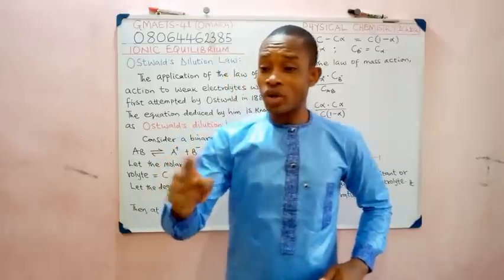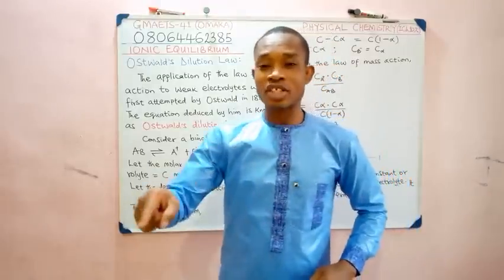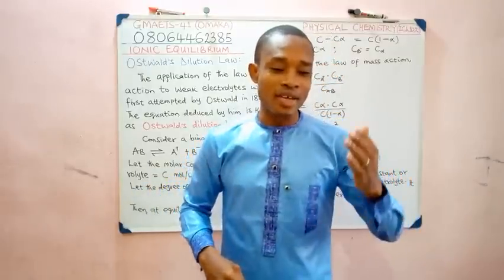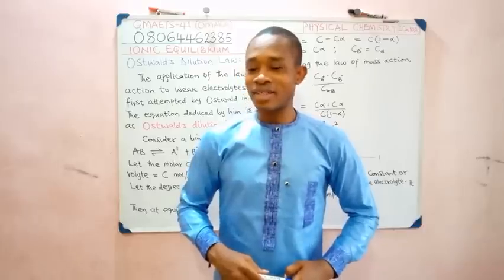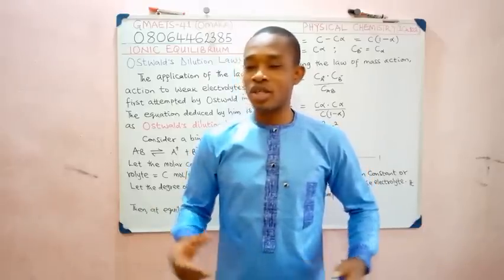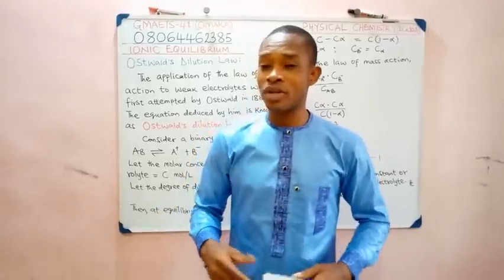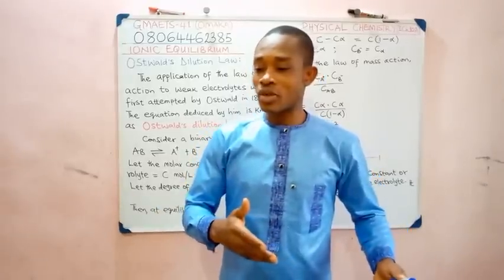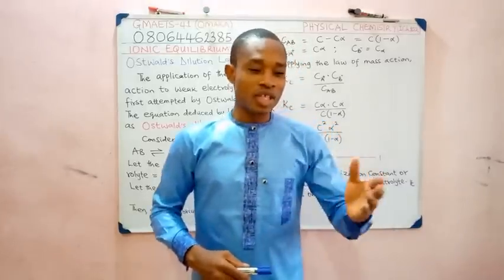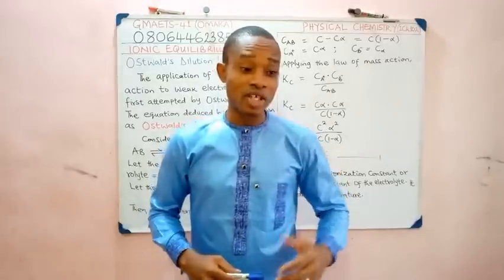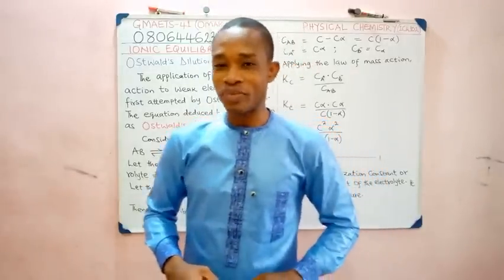Alright, now we would recall that the law said that the rate of reaction is directly proportional to the active masses of the reactant. Is that not so? Talking about the active masses, we can actually use concentration to replace them. So the rate of reaction is also directly proportional to the concentration of the reactant. That was actually the law of mass action by Goldberg and Waage.